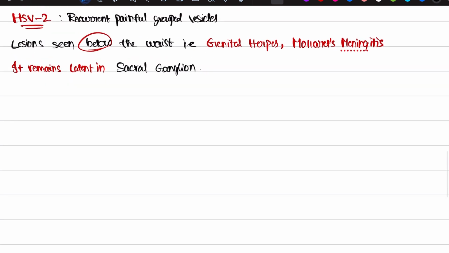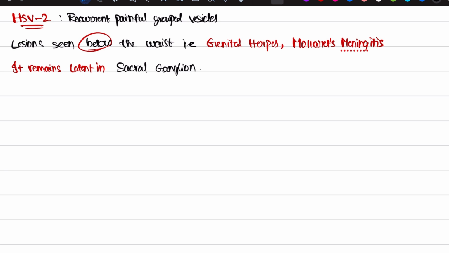Tzanck examination. So, let's say if you have any ulcers, we are going to scrape the ulcers. What does scrape mean? Let's say whenever there is a candle, we are going to peel the candle. This is how we are going to scrape the ulcer margins and ulcer vesicles. We are going to examine those vesicle scrapings. Okay, this is called Tzanck smear examination.